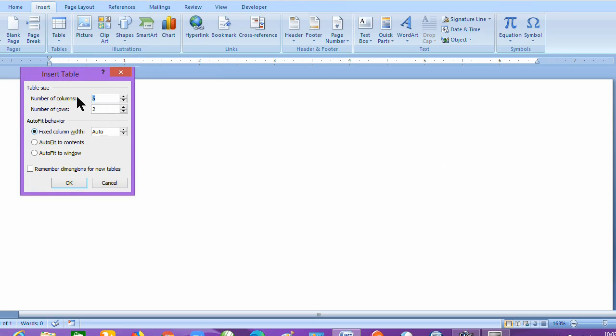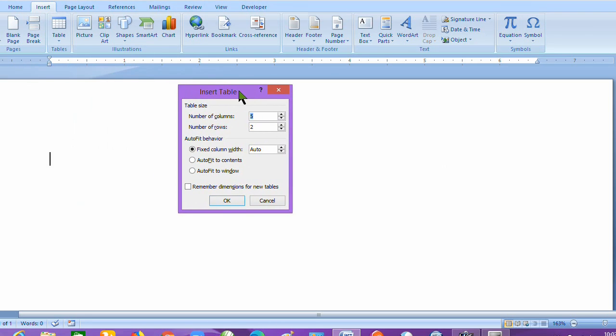Insert will now prompt the Insert Table dialog box, whereby you specify the number of columns. As we mentioned, we take 15, and number of rows we take 12. But also from here, observe other autofit behavior of this table, such as fixed column width, autofit to contents, and autofit to window.